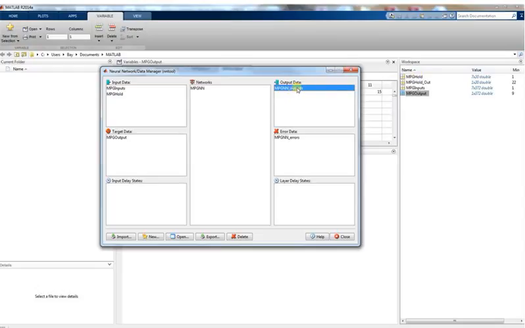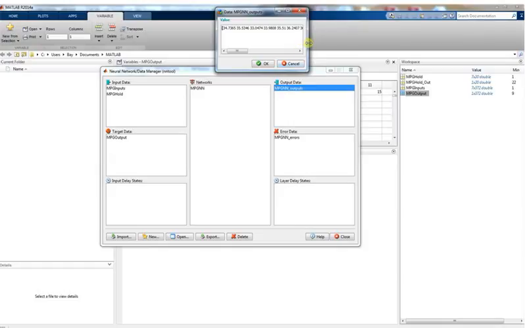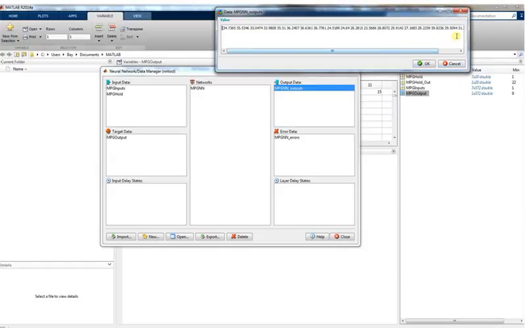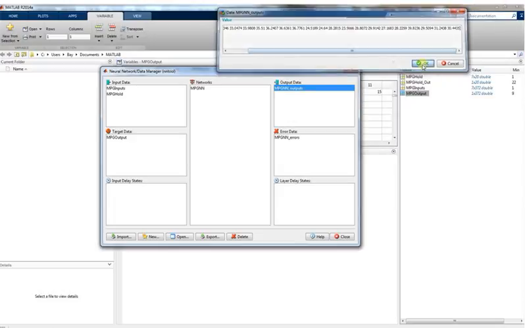We can simply go here, double click on it, and you'll see that these are the 20 predictions based on the holdout data set.